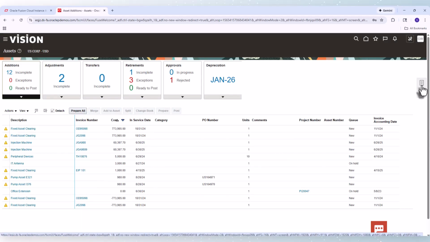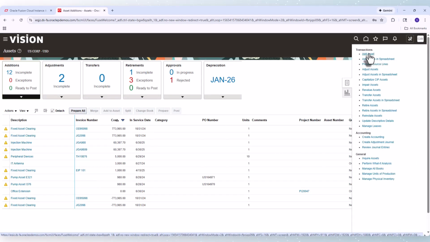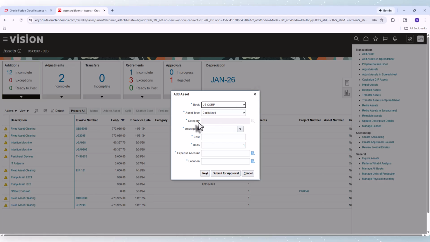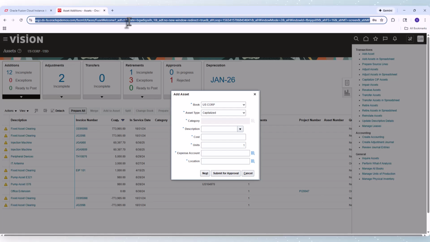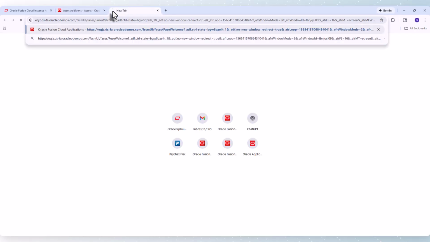Navigate to fixed assets application and click on add asset to create an asset. And note that the category flex field is grayed out. Let us try to understand why this is happening, right? Now we have created a new structure and enabled it, and everything is correct, but this category KFF got grayed out. System is not allowing us to use the category structure and instance that we have created.